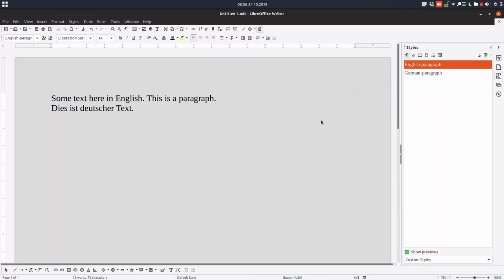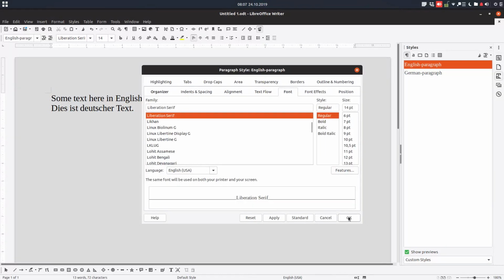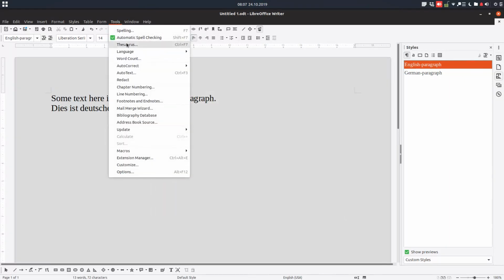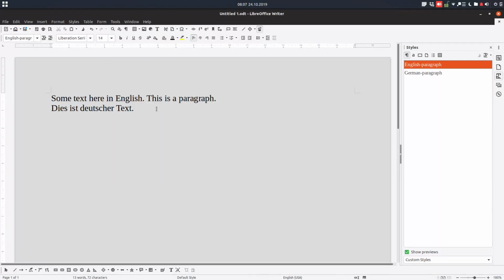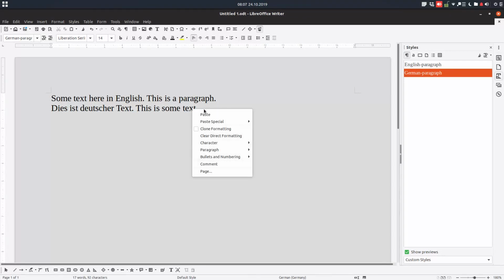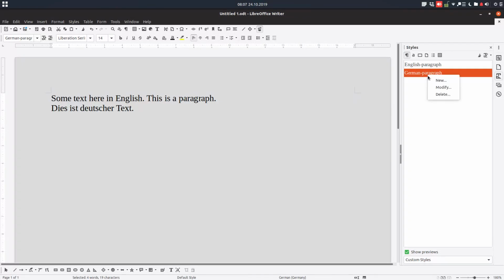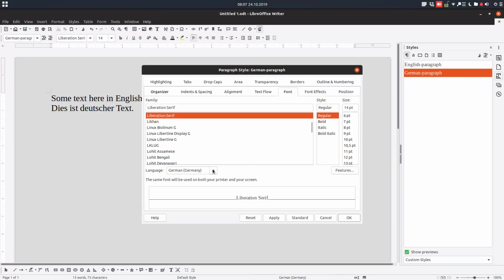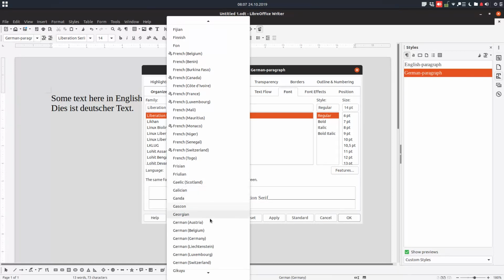But in the second case with English, we have thesaurus and so on. In this case with German language, I don't have the dictionary installed. I can write in English, but the text is not seeing this as a problem because I don't have the dictionary installed. So we go here, let's check. So German doesn't have the dictionary installed here.